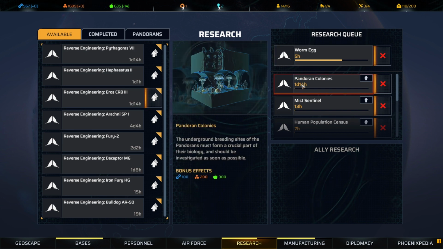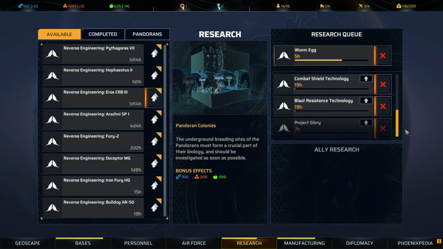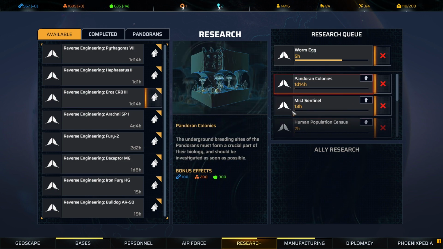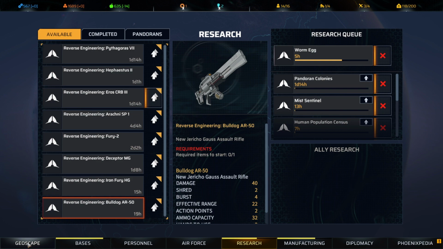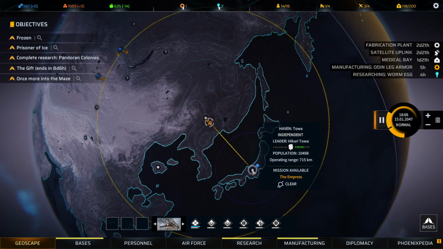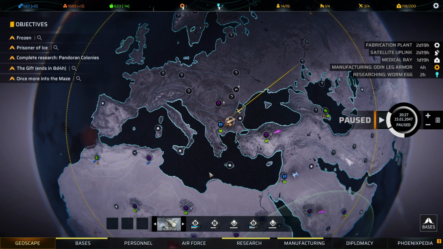Worm Egg, Pandoran Colonies, which is now down to 1 day. 14 sounds much better to me. And eventually we'll move maybe Project Glory up before the human population census eventually, if we remember. Let's fly over here while we're waiting for the Helios to reach their target. And it looks like one of them has reached their target.